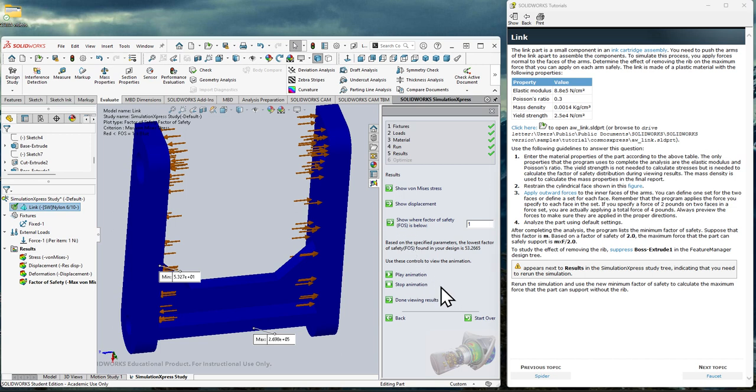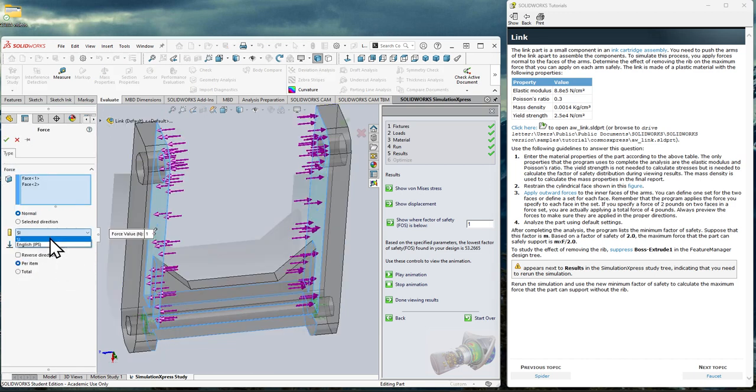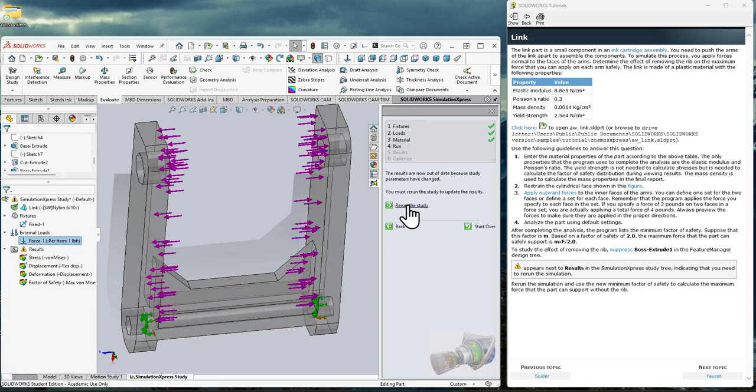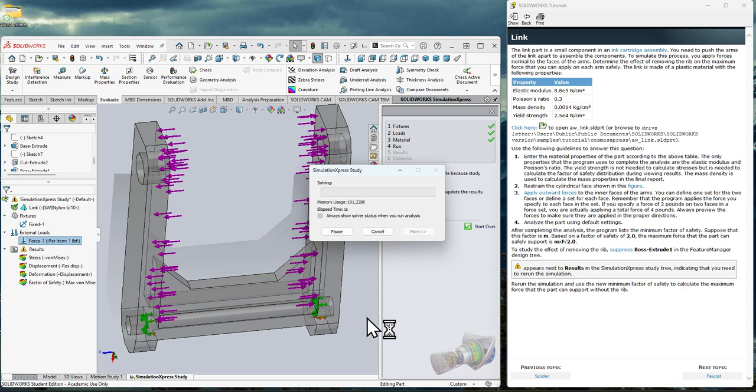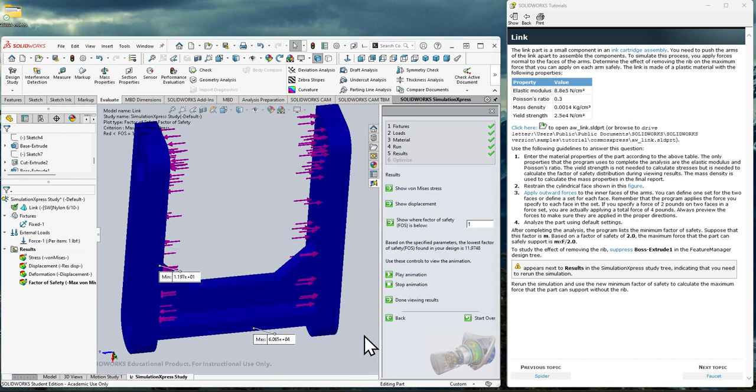So I just take 1 times this factor of safety is how many newtons I can apply per arm of this before it breaks. I think I might actually go through and change this to pounds just because I'm American and I understand pounds of force better. And I'm going to make this 1 pound of force and hit check mark. And now I'm going to rerun the study. So we're going to do the same thing, except I understand these results a little bit better because my mind works in pounds of force.